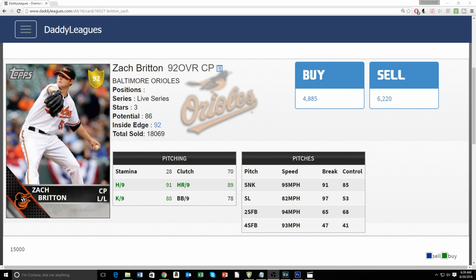Now this is a weird pitcher. His two seamer is slower than his sinker, which is weird. Has less break, and his four seamer is even slower than all the rest of his fastballs. It's only 93 miles an hour. He also comes with a really good slider with 97 break. So really, you're gonna utilize two different pitches of Zach Britton: sinker, slider. Yeah, you can mix a four-seamer here and there. I wouldn't really ever use the two-seamer because it's slower and doesn't have as much break. But you can mix in the four-seamer if they start compensating for that downward sink on his sinker. And then throw that four-seamer every now and then and throw him off.